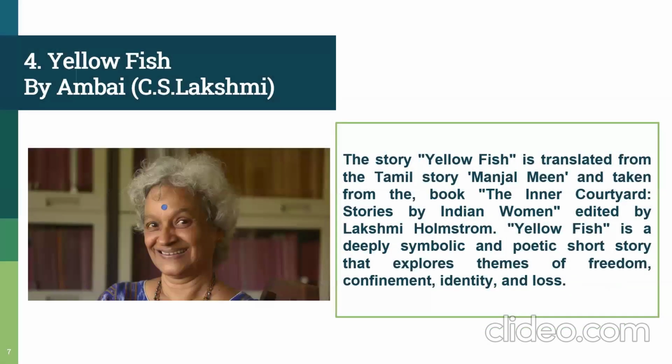Fourth lesson, another story, Yellow Fish by C.S. Lakshmi, the famous Tamil writer who is known as Ambai also. And this is a translated version of the Tamil story Manjal Meen, and it's taken from the book The Inner Courtyard: Stories by Indian Women, edited by Lakshmi Holmstrom. Yellow Fish is a deeply symbolic and poetic short story which explores the themes of freedom, confinement, identity, and loss.